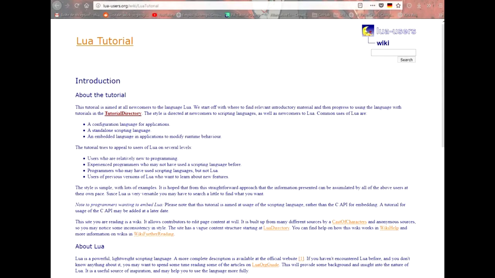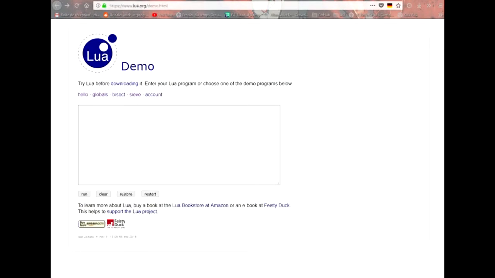So, there are several ways to get a Lua interpreter. First of all, you could download a version of the official Lua interpreter through its main page. The link will be in the description. This interpreter has versions for the main 3 operating systems most people use, which are Windows, Linux, and Mac. For the sake of this example, I'll go on the web-hosted Lua interpreter.